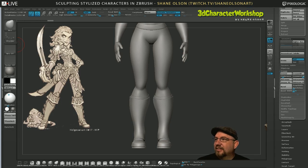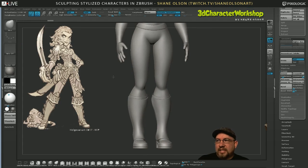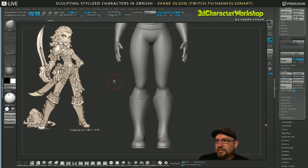How's it going, Johnny? You want to know how you go make the details. I don't know if I'm going to be getting into details tonight, but after I block out all the big, so what I usually do is I work big to small. So I do the largest things closest to the skin first, and then I work my way down to the smaller, finer details. I don't know how long that's going to take me to get there, but hopefully within the next couple of streams. So let's see.